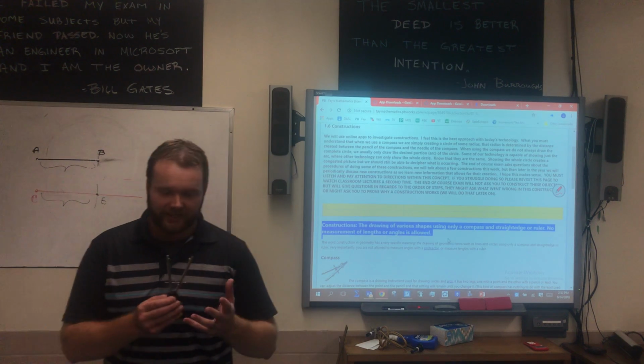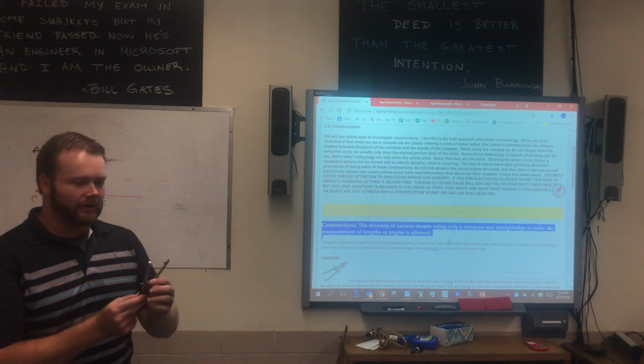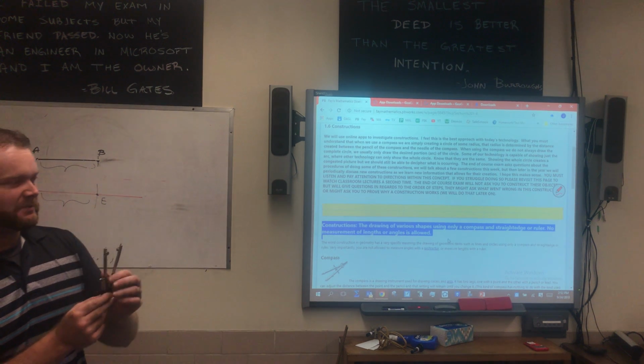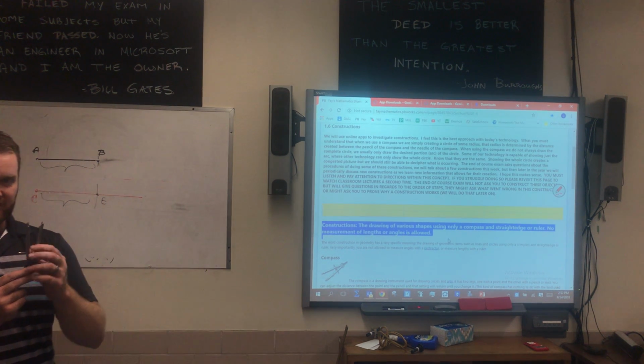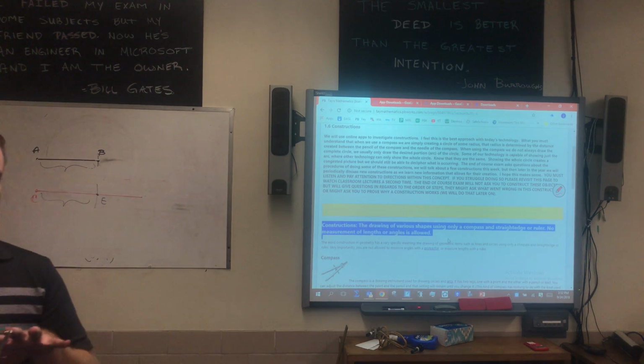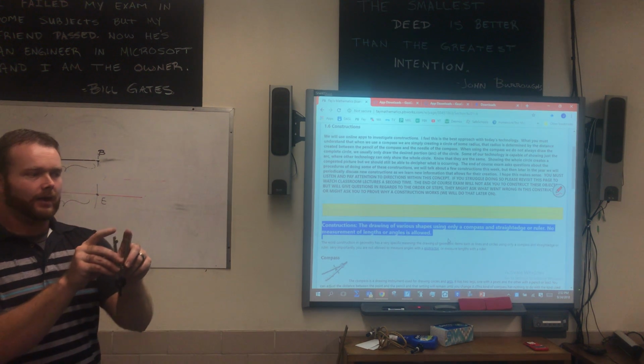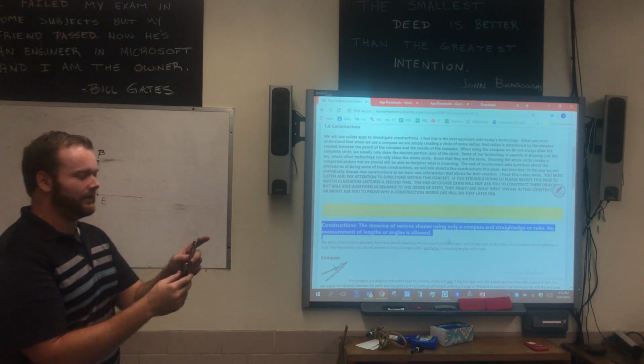This is probably the most standard type of compass you're going to see. It's got a wheel in the middle that allows me to change the distance between the legs of the compass. You've all seen these before? All this is designed to do is create a distance between where my fingers are, the distance between this lead and that needle.